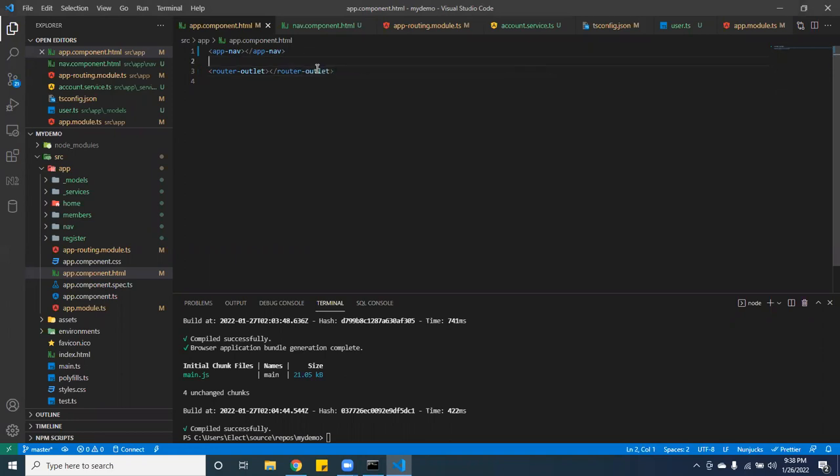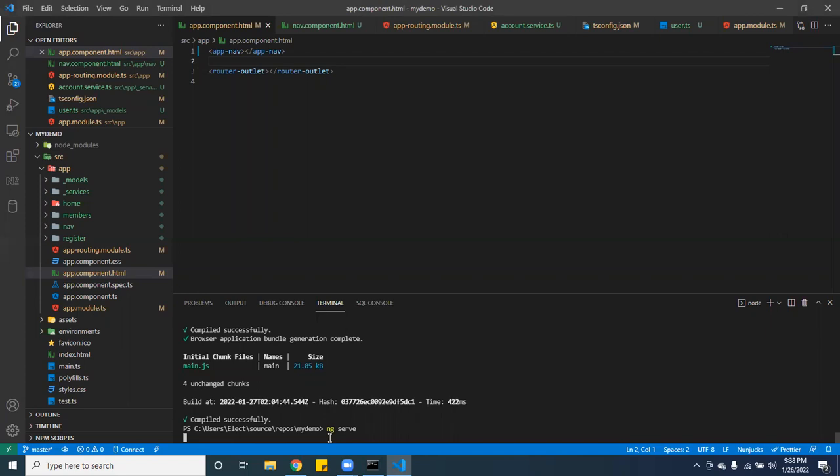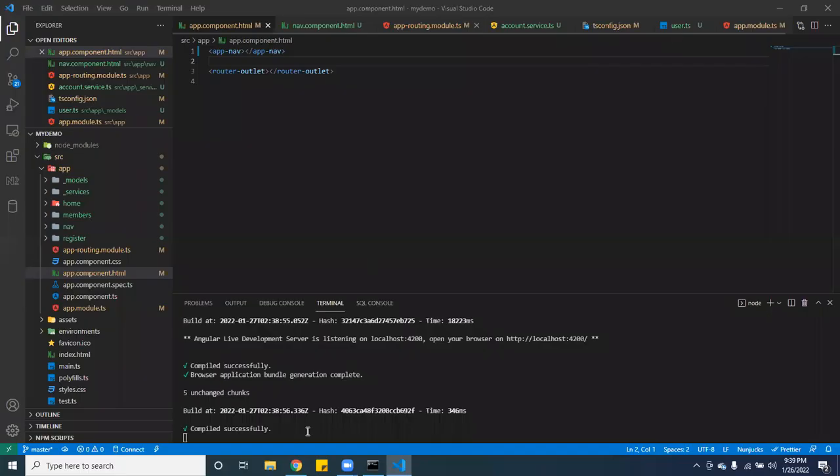Perfect. Let's go ahead and build it. I want to see if I have any errors. That's the cool thing about doing Angular, because it's TypeScript. So any little misspelling or anything you do, when you build it, it'll let you know. Let me see if there's any issues there. All right, built.